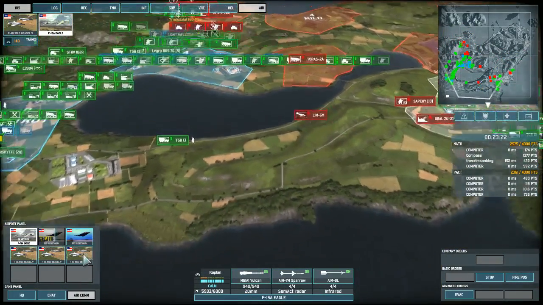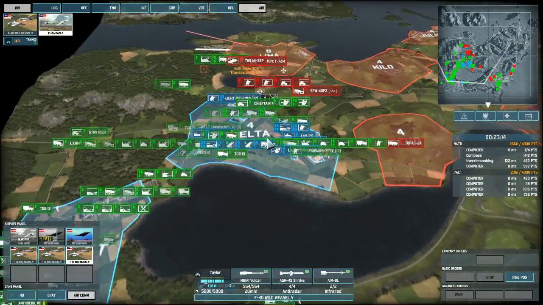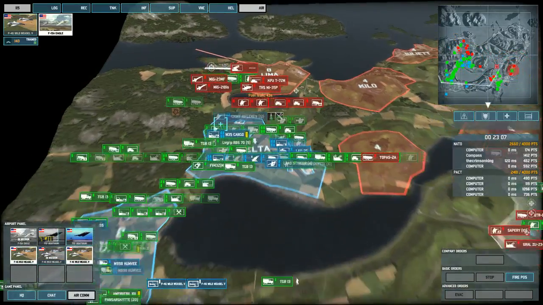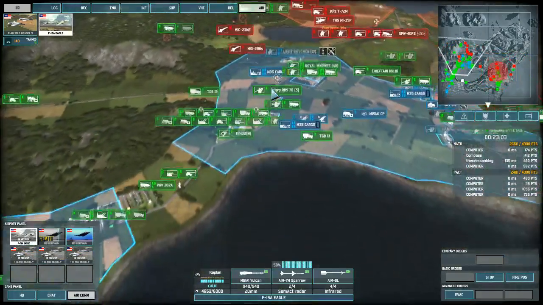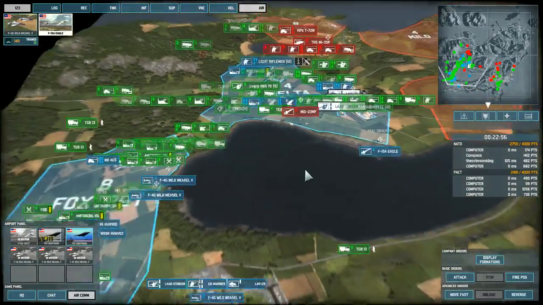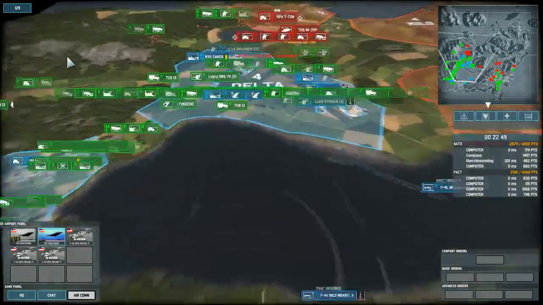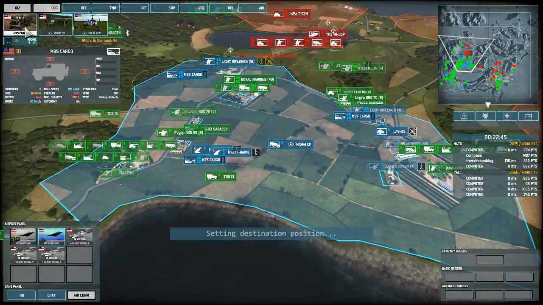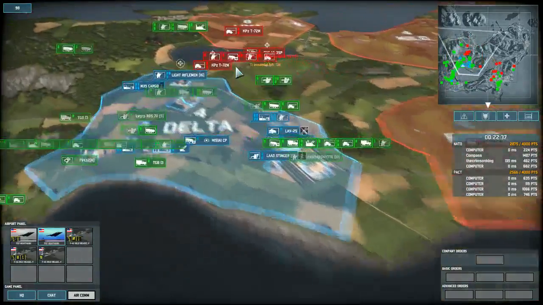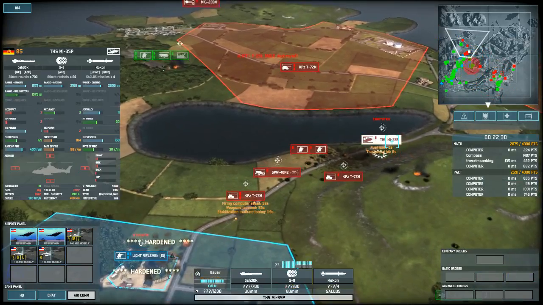I'm making an attack run. Flight zone incoming. The sky is ours. Oh my god, they just eat up missiles. Can't see anything in here, but I don't really mind.